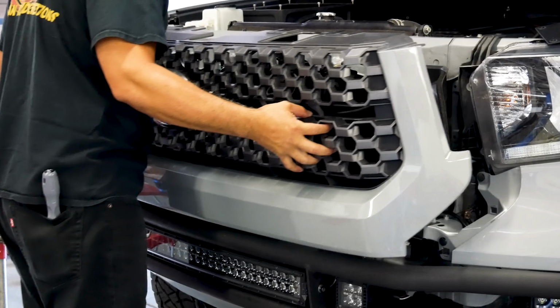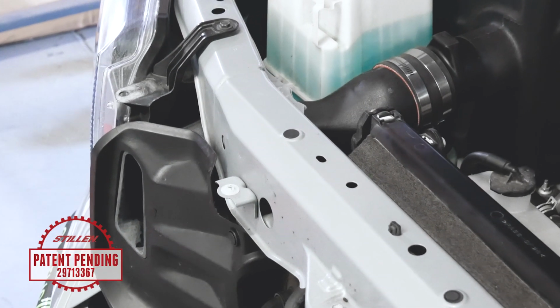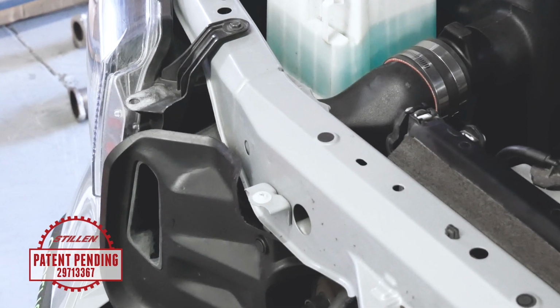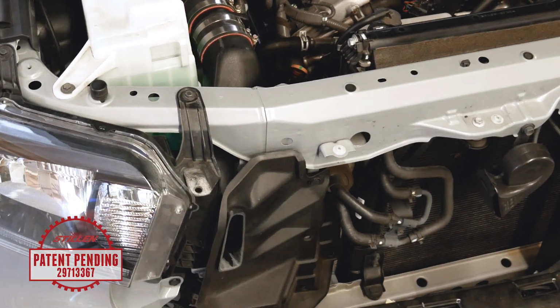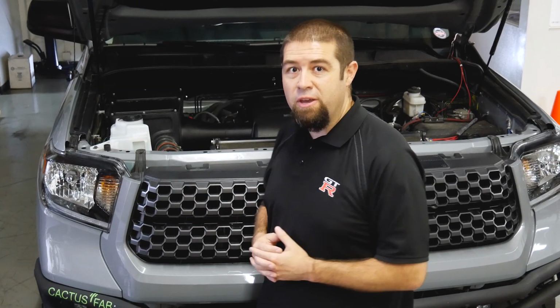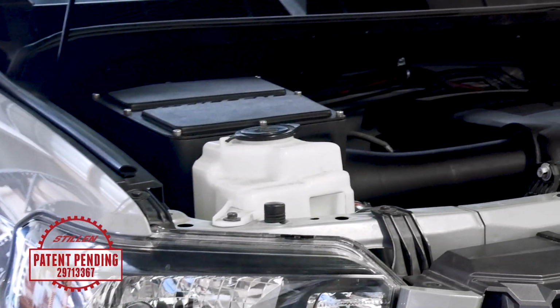When I was changing out the headlights to HID bulbs, I noticed that by plumbing additional air from the radiator shroud into the airbox, I'd be able to not only increase the volume of air, but also get a much colder air source, as the air comes straight from the front of the vehicle, unimpeded by any additional body panels or hot interior components. Now we're going to put this theory to the test of how much cold air we're going to get into this intake system. We're going to hook up that data logger and see what the results are.